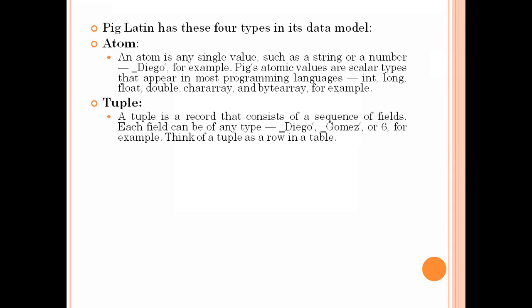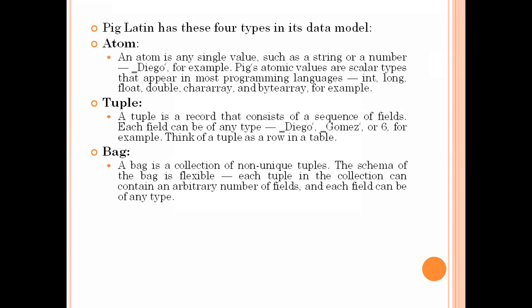What does a complex type mean? It contains multiple fields. For example, the tuple is a record. It consists of a sequence of fields. There we mentioned one field, here a sequence of fields. Each field can be of any type. For example, we can think of a tuple as having six fields. I will show you the diagram on the next page, so we know the meaning of that example. I showed you the previous one, and I will show you again, in case you don't understand the words.